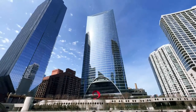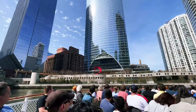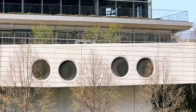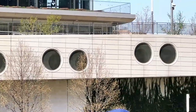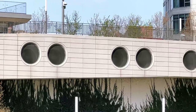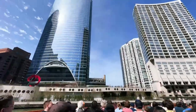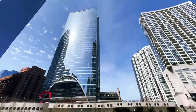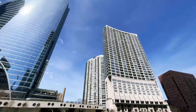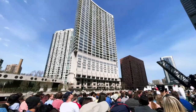There's a reason for that. Take a look at those circular kind of portholes that you see there. Behind those are active railroad lines. The trains are running in front of this building, and I have that bend in it. We're following the bend of the tracks. So we have now moved on to the North Branch. Traditionally, this has been candy manufacturers, you know, industry is here. That is changing.